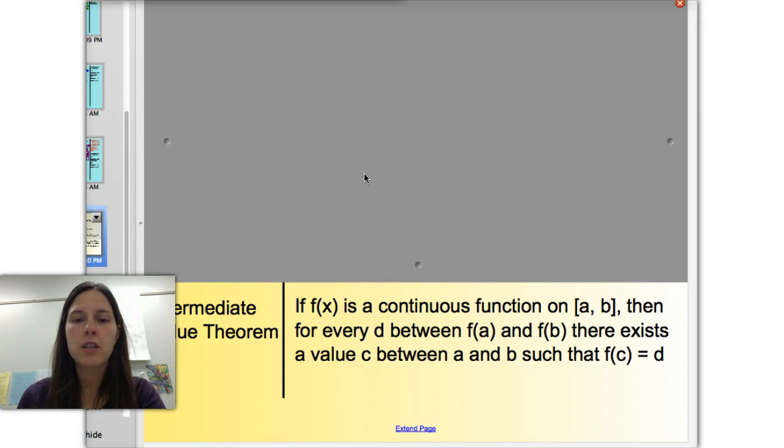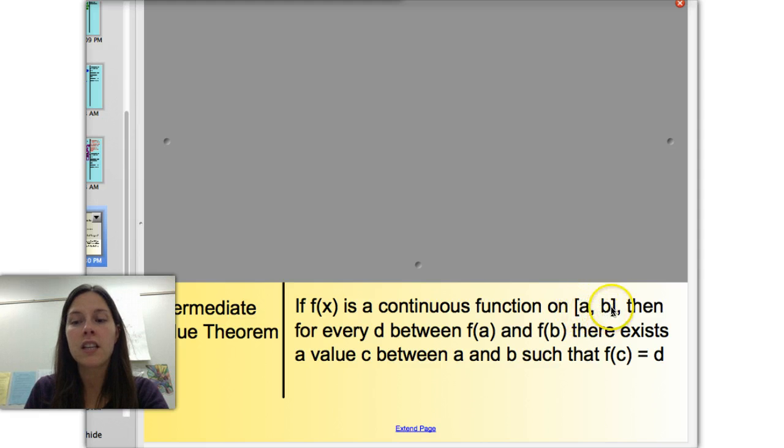The last piece of information we're going to take a look at for this lesson is what's called the intermediate value theorem. Now, the actual wording definition is a little bit confusing, but once we apply it, I think you'll understand it's pretty much common sense is what this is. I'm really not sure why we need a theorem for common sense. But anyway, if f of x is a continuous function, like all polynomials are, so we're going to be using this with our polynomial functions, along the range of a to b.